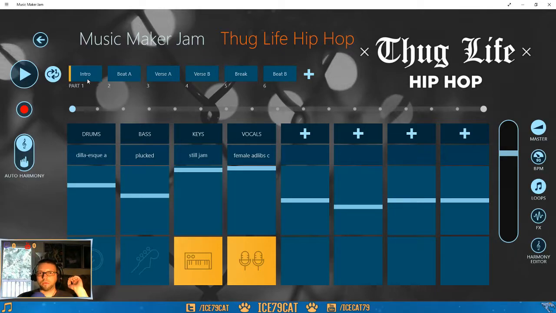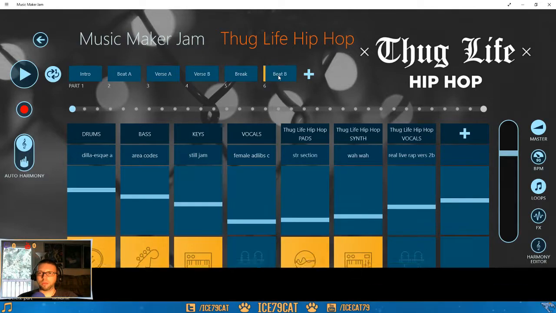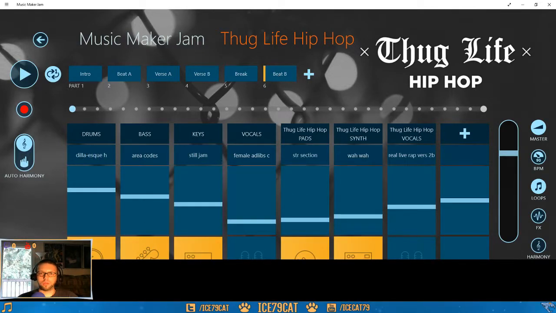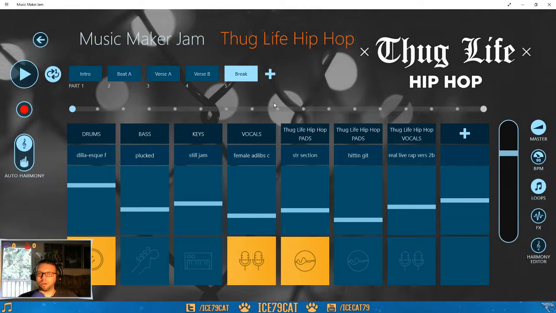Basically, you can rename, copy, and delete any of these that you want. Since this is a pre-made one, let's say we don't want B here. What we'd do is right click on it, and obviously you can delete that part, and it's gone. There's no undo. I don't think so. Control... No, there's no undo. So once it's gone, it's gone.